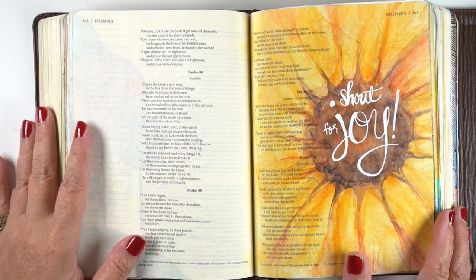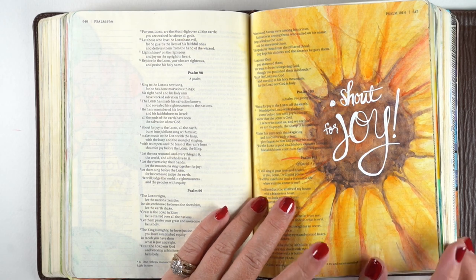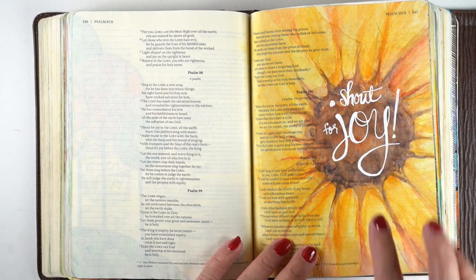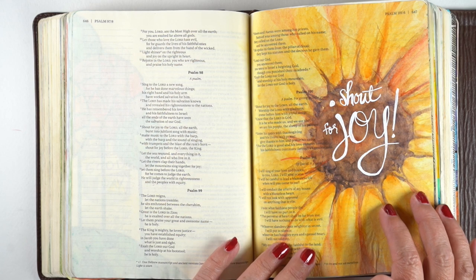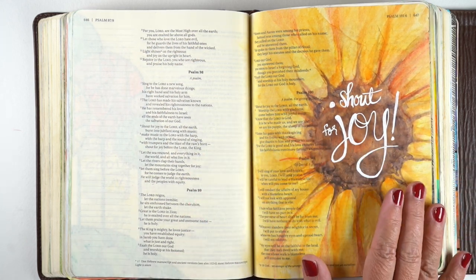Hello there, it's Sandy and this is part one of two parts because I didn't finish the page that I'll be showing you. I was asked if I would show you how to make a sunflower and I think it's this page the person was referring to. This one is done in watercolor. I'll be doing one in pencil but it's the same technique.